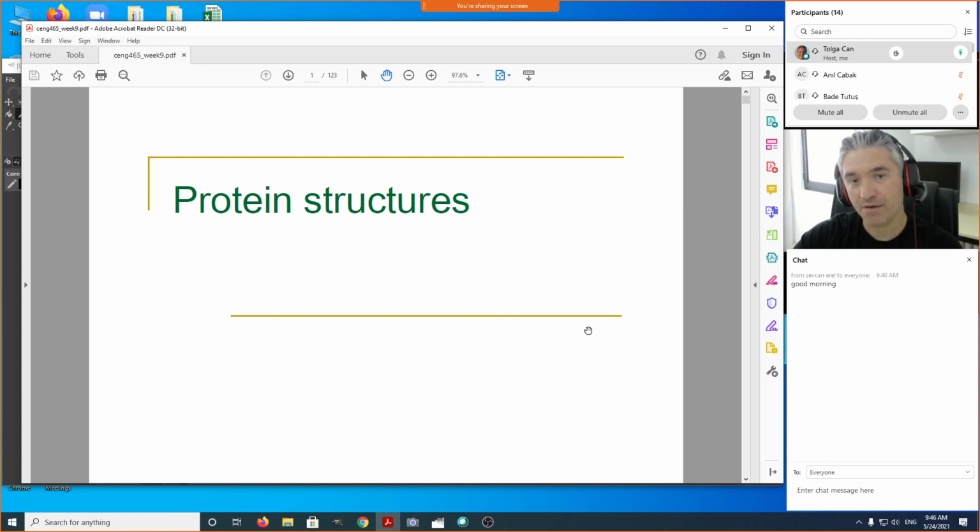So from that 1D information, we jump to three-dimensional information in tertiary structure. The first part of the slides is all about the details of protein structures. There are some chemistry details: how peptide bonds are formed, what kind of dihedral angles we have. The chemical bonds' lengths are fixed, but the angles they make when the carbon or nitrogen makes bonds with its side chain may change. So all these things are the chemistry details.